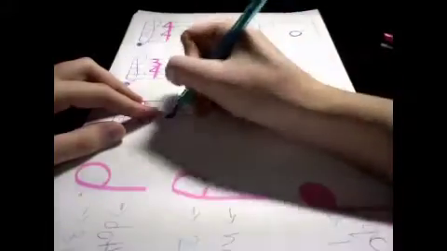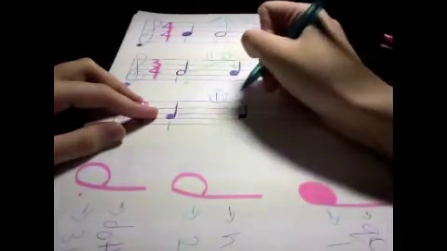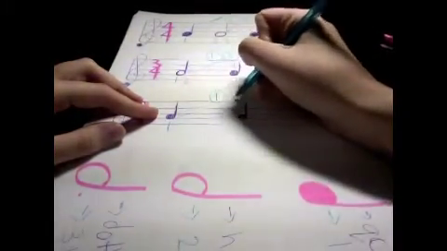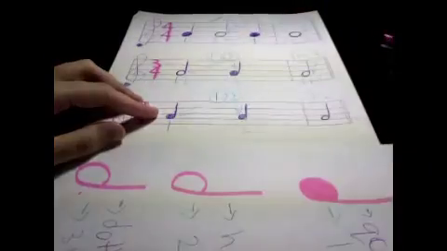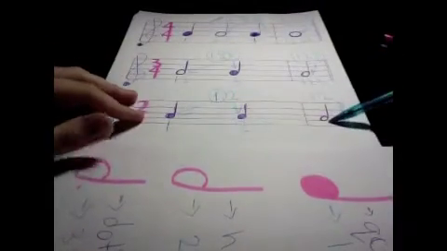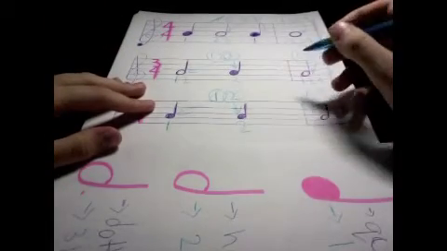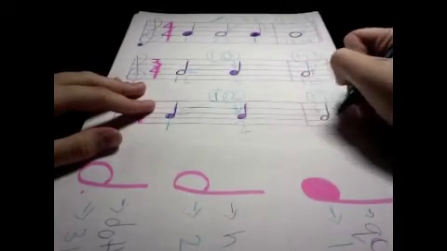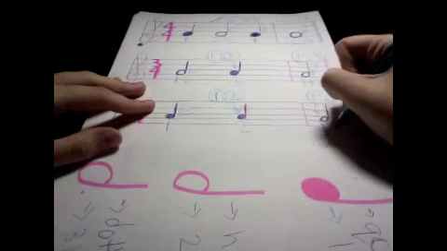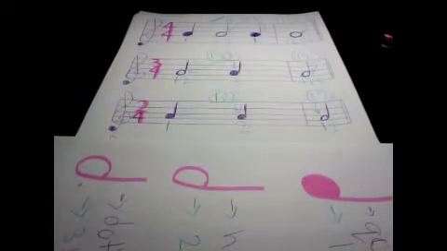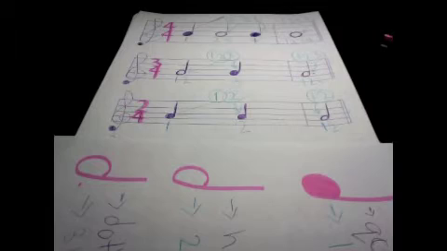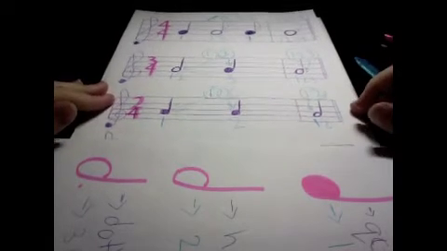So now we don't have a 1 anymore. The 1 is over there. Now this 2, this quarter note is going to take that 2. It's going to go there. And this is a half note, and we know that half notes get 2 beats. So both numbers, because there's 2 numbers there, so both numbers are going to go here. So that's how you look at it. You basically just transfer the numbers and put it on there.